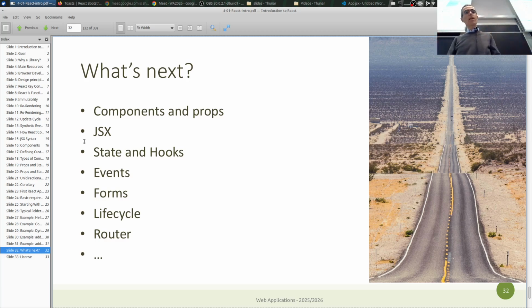Okay, that's the idea. There are a lot of things that we still need to care about. Okay, for instance, when you have arrays of items, how to render them. That's the topic for next, not next lecture, but next hour and a half. And then how to use JSX in the best way, how to use state, and so on and so on and so on. And we will arrive almost at the end of the course, because then we still have one problem, a very important problem, authentication. Okay, and we will spend a lot of time, quite a lot of time on authentication, because web applications are multi-user applications.